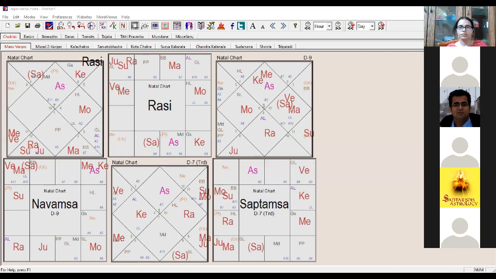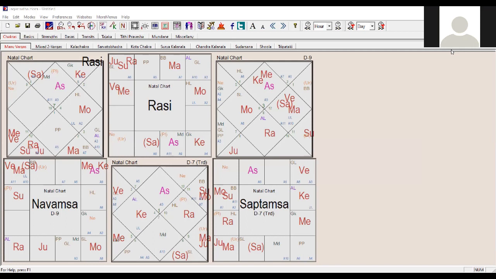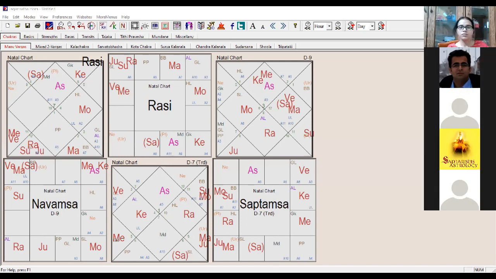Now the 12th house. All the connections and rules that are coming from D7, you have to leave all that, because we are not concerned with D7 now. We will take the D9 chart now. Now check the position of the moon in D9. The moon is in the sign of Virgo. The Virgo sign falls in the 12th house, so the moon is connected to the 12th house also.